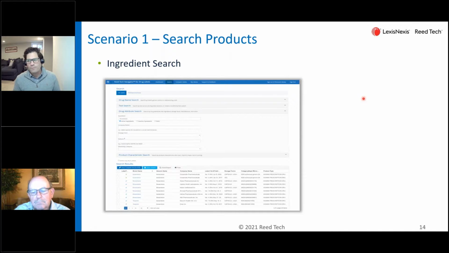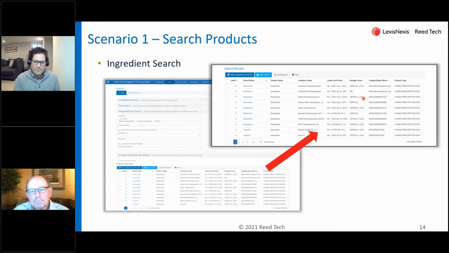Now, one of the great things about Navigator is it allows you to save this information in what's called the My Library. So we'll talk a bit more about the library in a moment, because that is truly some of the primary differences in what you'll see between the types of tools Reed Tech and industry provide versus those that are typically free, right? It's providing more of a personalized user experience.